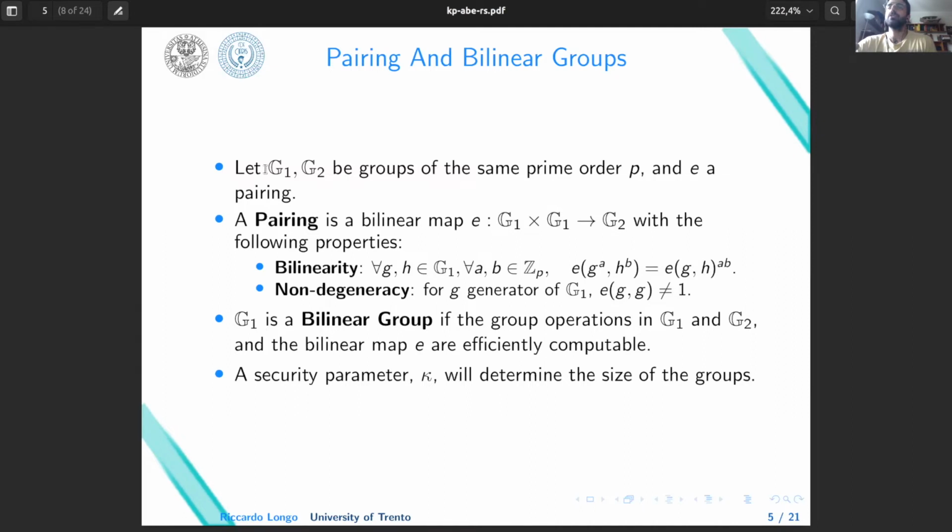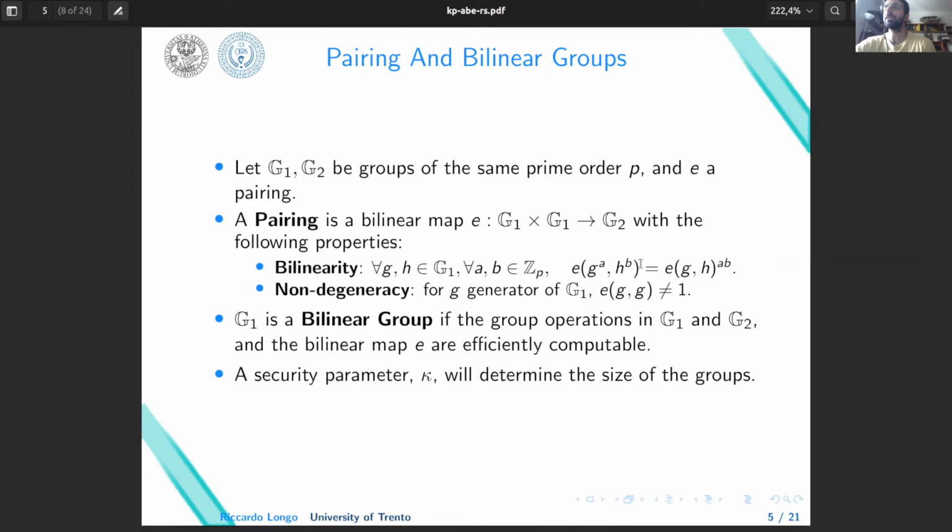Let us have two groups, G1 and G2, and let us suppose they have the same order P, and let E be a pairing. This is a bilinear map from G1 times itself to G2 with the following properties. Linearity, which means that for two elements G and H of G1 and two elements A and B of Z_P, the exponents basically can be taken outside.